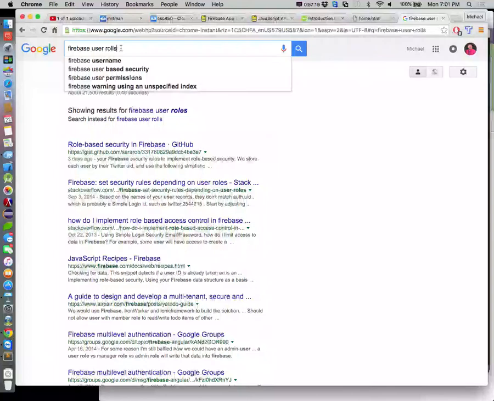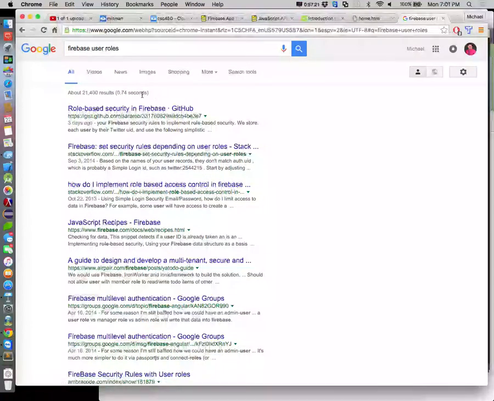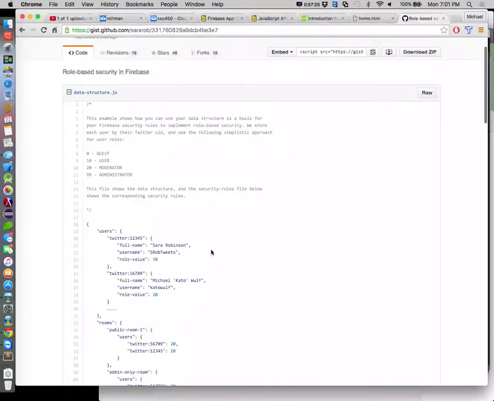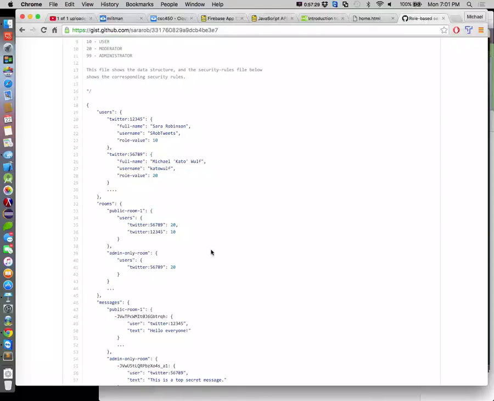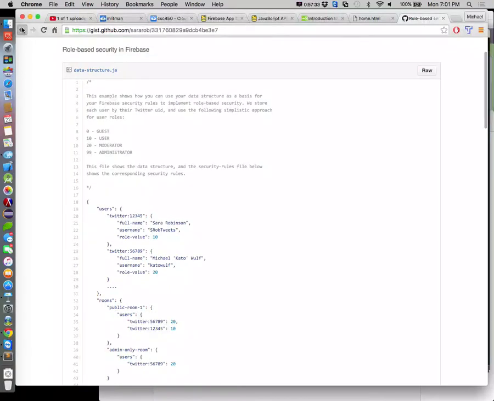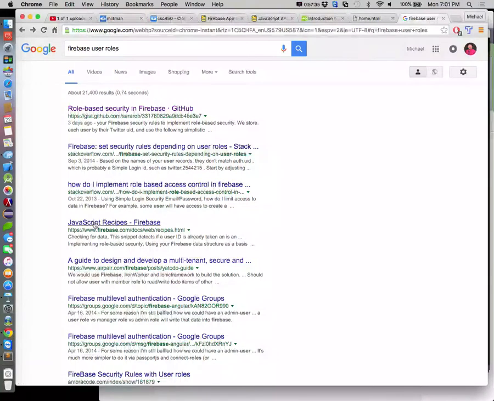That's still not the way you spell that. It's pretty bad. All right, so okay, this is like a person who created their own data structure for it, which is what we might have to do.